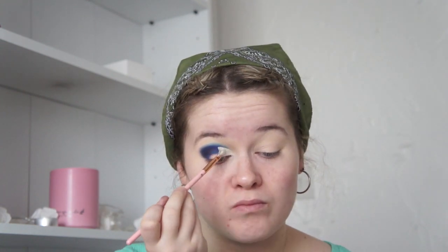Now going back in with the NYX Can't Stop Won't Stop concealer, I've just started to cut my crease. With this step you have to remember to be patient — sometimes Instagram and YouTube make it look really easy but it's not. It's a delicate process and you just have to think like you're trying to make a nice smooth transition. Just remember to take your time. I won't start above the natural lining of my lid but you can do whatever you want.